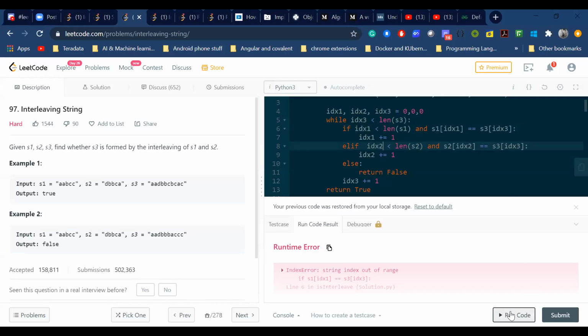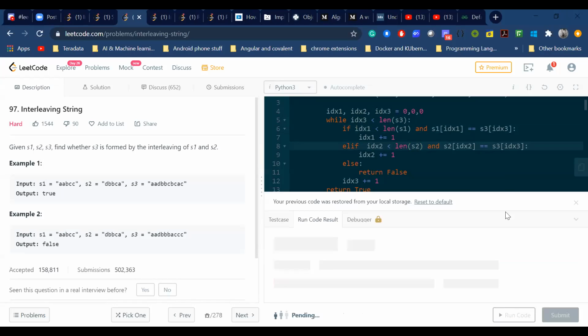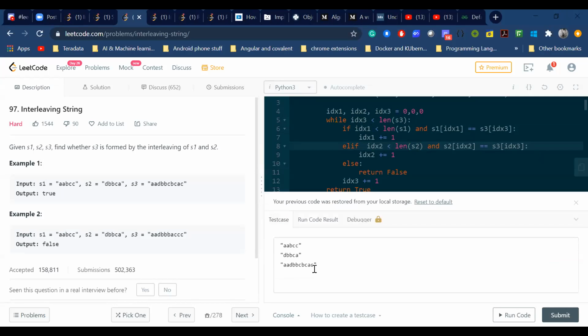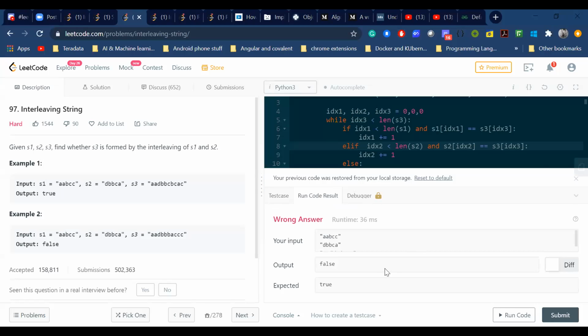So one thing, let's say, Santosh, our S1 is ABC, S2 is anything, and S3 is also ABC. Yeah, the given string itself does not do. Then I don't think it works. So this is the same thing, right? ABCCBBBCA and ADBCC. Yeah, it failed actually.